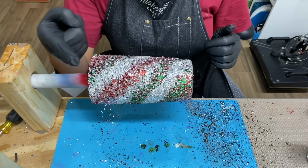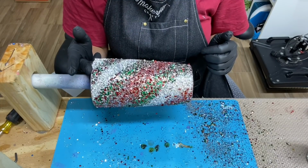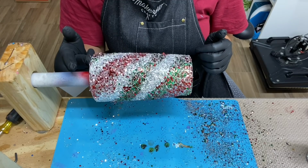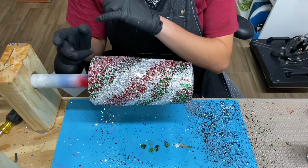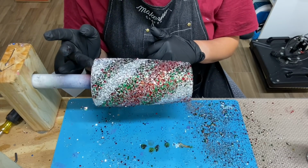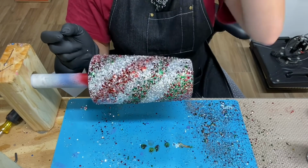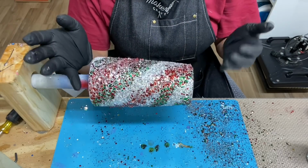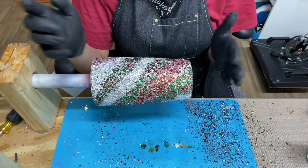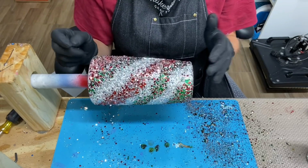So I first take a finger, whichever finger I want, and I put it along the rim of the tumbler, and I press down. This is kind of making the rim even. So this is going to help you in the end so you don't have to sand that rim off. So I'm just pushing it down and making the glitter flush with the rim. You don't want any glitter peeking over the rim, because it's just gonna be aggravating, or you're gonna have to sand it.